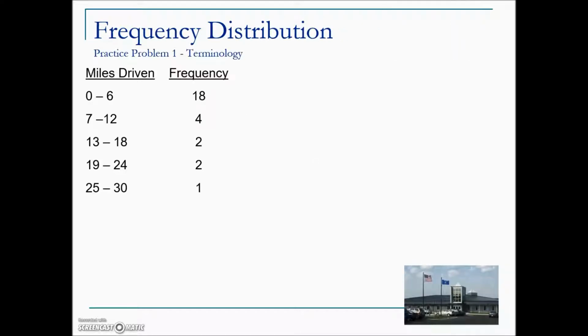Here we have another example from a different class, again recording the commuting distances of students one way to Southwest Tech, and the raw data values have already been tabulated into a frequency distribution. Can you determine the number of students in this data set? Well, to determine that, we are going to add up the frequencies in each one of these classes. And if you add those numbers, you should come up with the total of 27. How many classes are there? If you answered 5, you would be correct. There's 1, 2, 3, 4, 5.